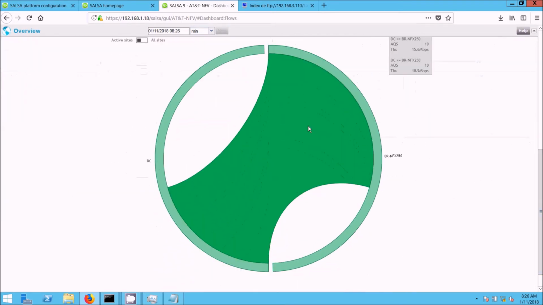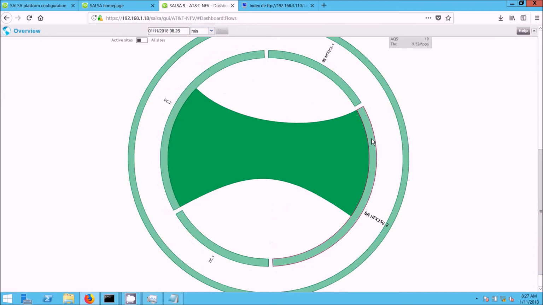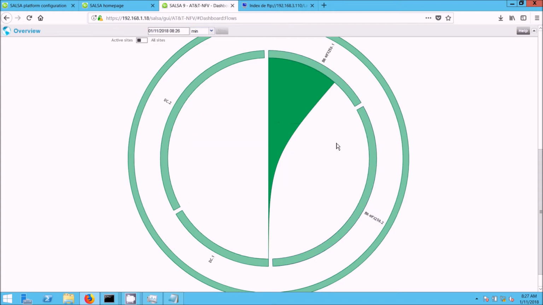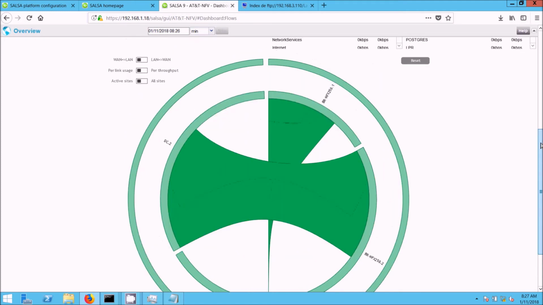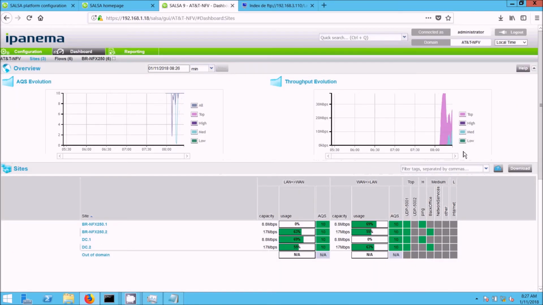flow map. Here we have only two sites, so DC1 and the branch NFX250, but everything is in green, so it is in real time. So some of our flows, for instance the FTP, has died, it's already transferred, and yeah, you can see here again that all the links are being used.